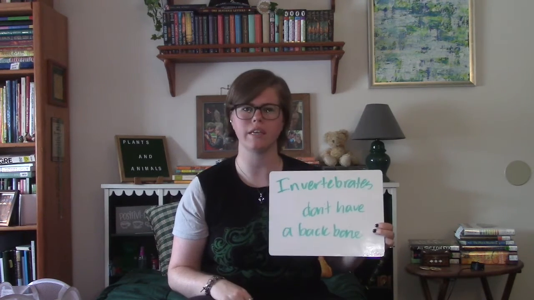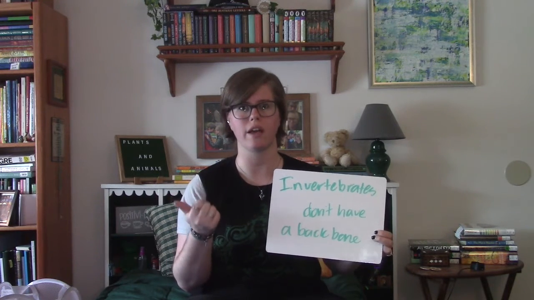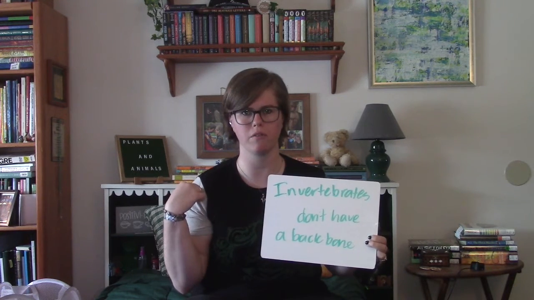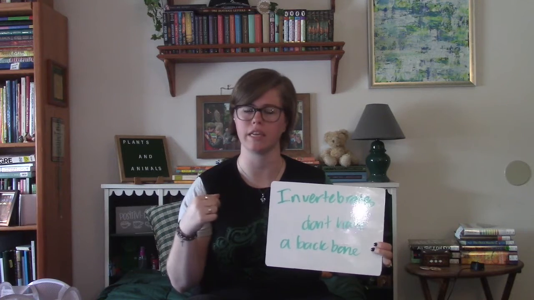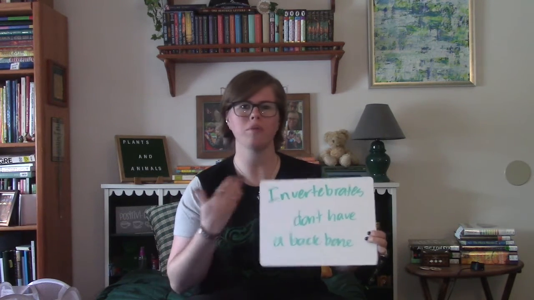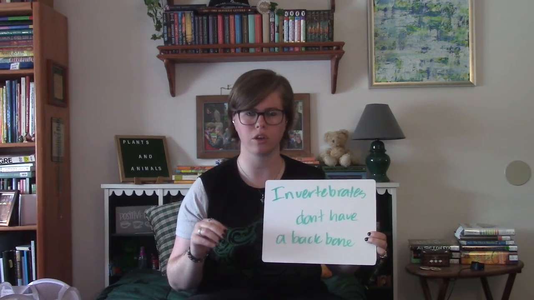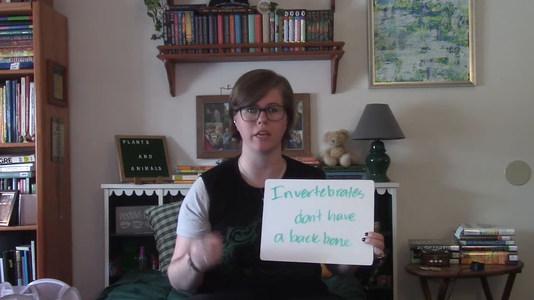If we're giving examples of some invertebrate animals, you could either look for animals that have an exoskeleton, which means the hard part of their body is on the outside instead of the inside. So that would be things like beetles and a lot of bugs. Or you might be looking for something that's kind of squishy and doesn't have a lot of structure or doesn't have any bones, something like a worm.